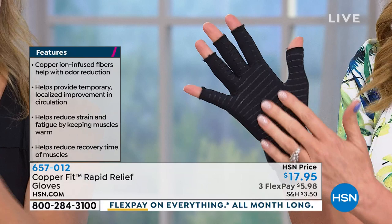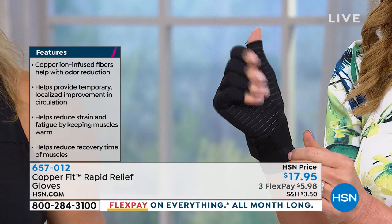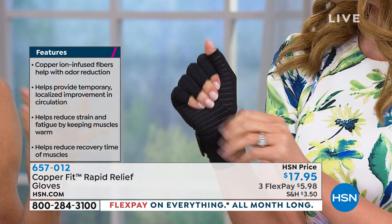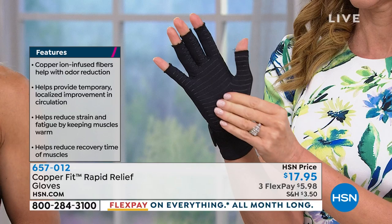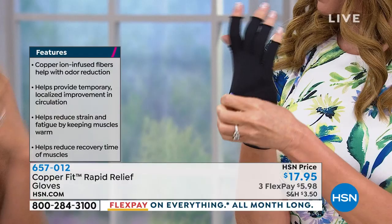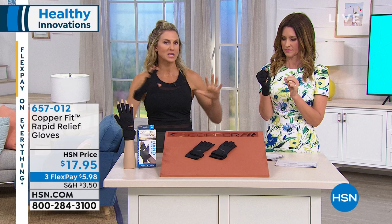Whether you're gardening, golfing, cycling, on the computer all day, or weightlifting — if it hurts your hands to hold dumbbells or any kind of machinery, you can use the CopperFit gloves. This is to promote you to continue doing what you do every day, but feeling better, feeling less strain, less aches, getting more circulation to your joints, helping fresh blood circulate through those knuckles and the grip in the hand.